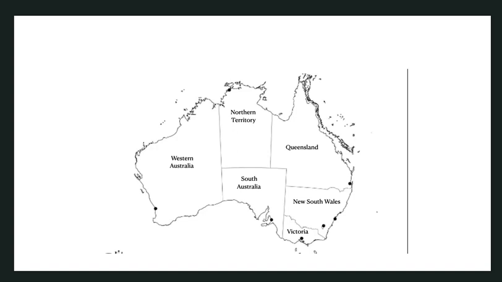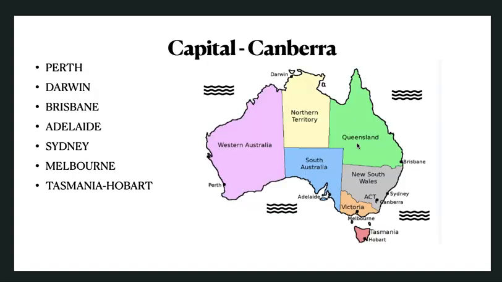And on top of this layer, we'll understand the different places which I taught. Western Australia is Perth, Darwin comes in Northern Territory, Queensland, Brisbane, South Australia, Adelaide, New South Wales is Sydney, and Canberra is Australia's capital, which comes in New South Wales, Victoria, Melbourne, and the new thing which we learned here is Tasmania and Hobart.